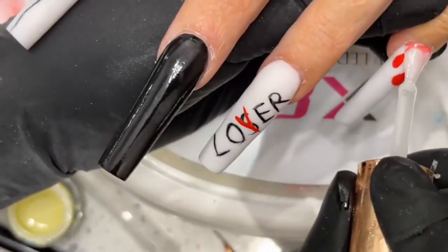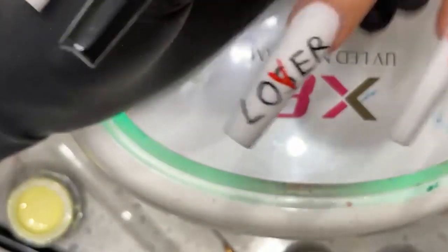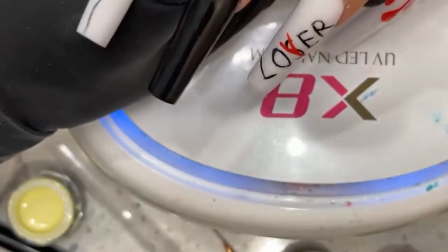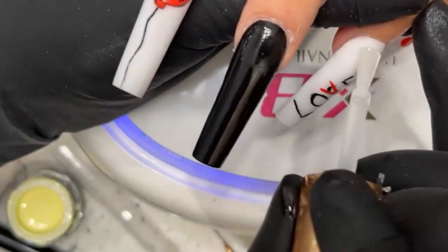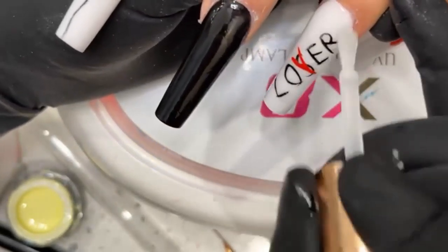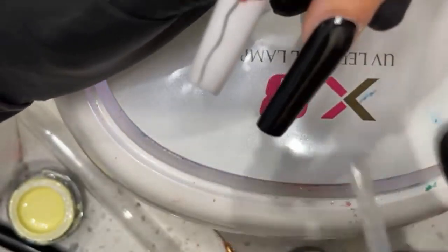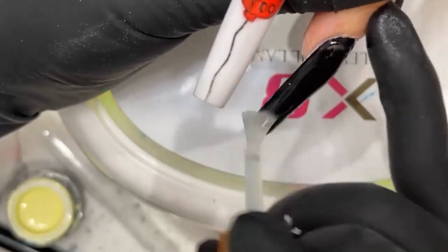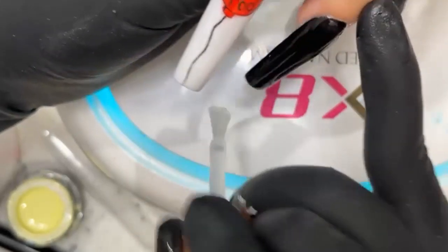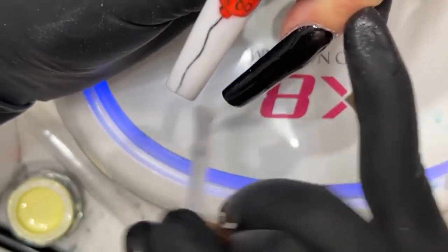Your first Halloween set, Lindy, of the season. Jesus. I think you were asking for this during Christmas. Probably. Halloween is the best time to do matte nails, guys. Everything Halloween is matte, looks so nice.